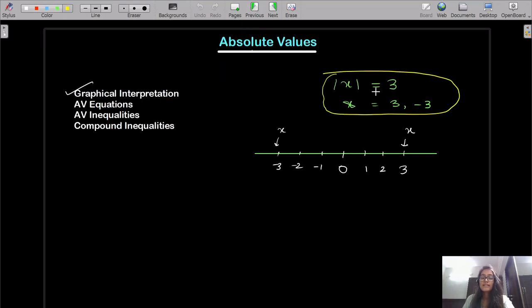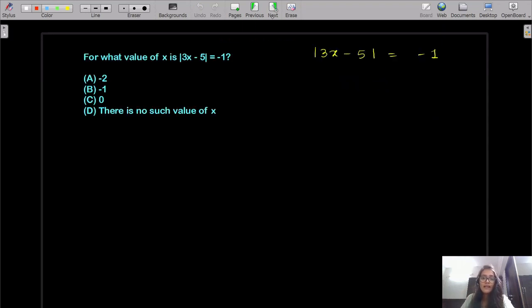Now in this case we see that for x we got two values, positive 3 and negative 3. So in every absolute value equation you're going to get two answers. One will be positive and one will be negative. So whatever you have on the right hand side, here we have this 3, you will make two cases, case 1 and case 2. In the first case you will write positive 3, and in the second case you'll write negative 3. So when you have to solve this equation, you will make two cases, case 1 and case 2.